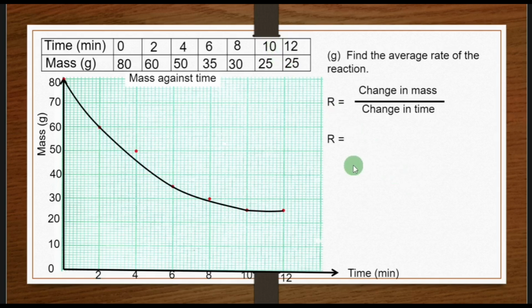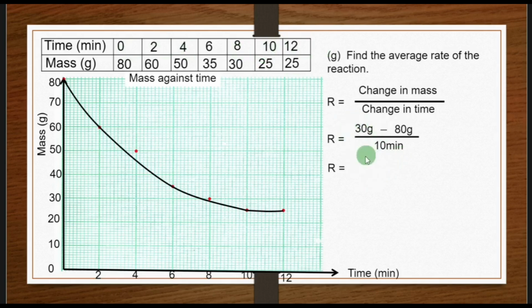So what we are going to do here is to measure the change in mass, which is 35 minus 80. No, forgive me guys, here it should have been 25 minus 80 over, because this is when the mass stopped changing. Here it's the same, so the last point, the point before the other one, is where you get it. So change in mass is the final minus the initial. So final is 25, so it is supposed to be 25 minus 80 over the change in time, from here to here, which is 10 minutes.